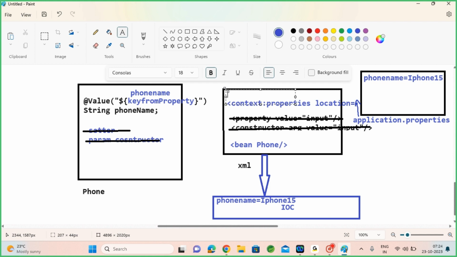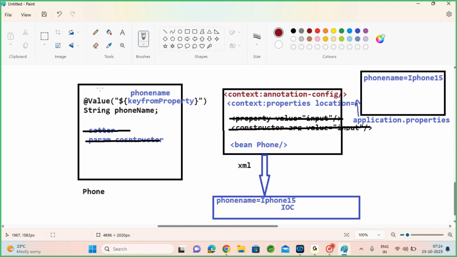In Spring, you need to activate them using context colon annotation-config. When you use this, it will activate the @Value annotation.